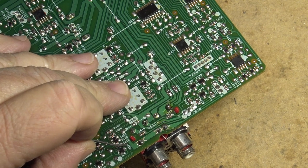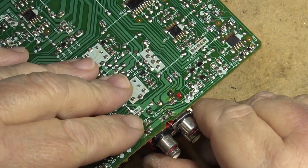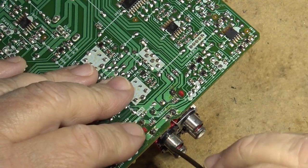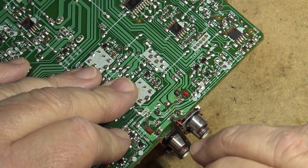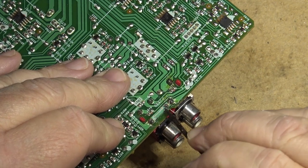Oh, this is broken right here. There's one right here. See the crack? There's a crack right here on this trace. And that's a ground that goes through. I wonder if that's where the problem is. This is cracked right in here, right on both sides here.